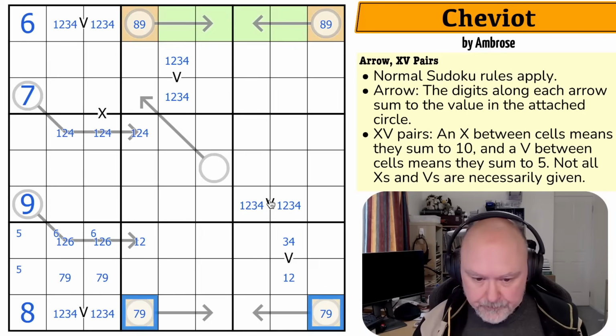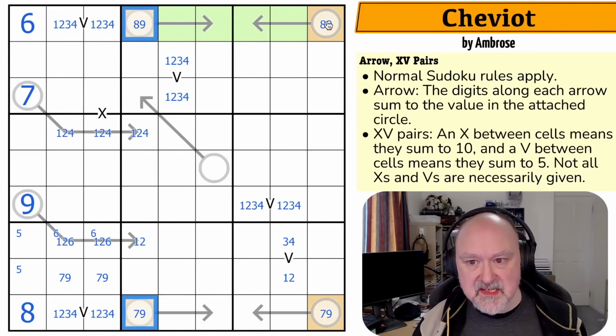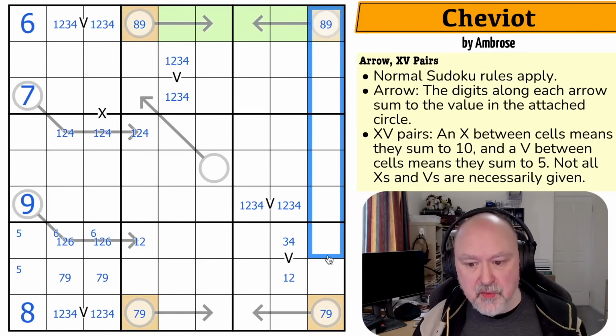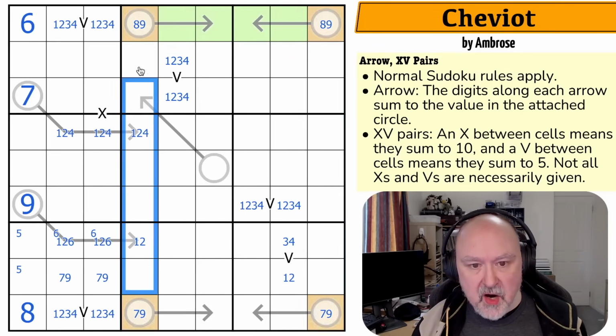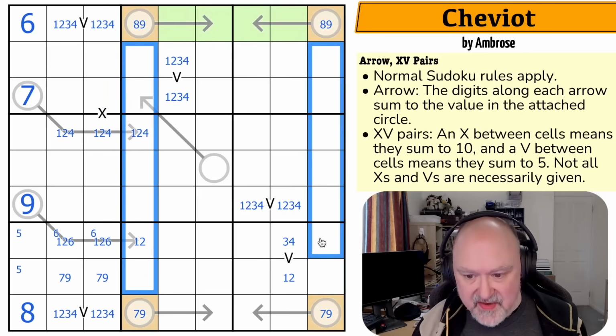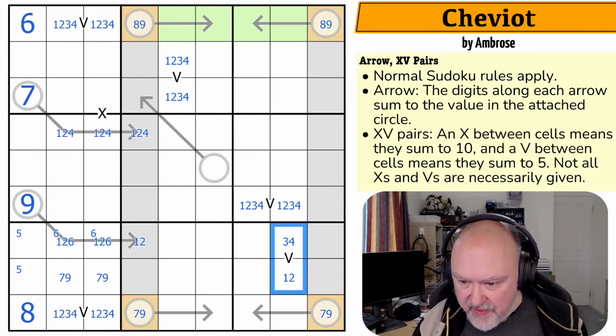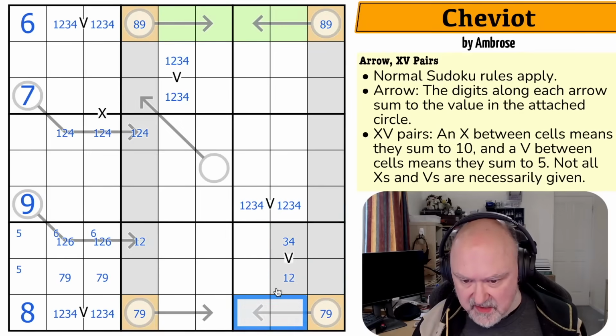What is an X-wing? If this is a 9, this is an 8, and this is a 9. So there's either a 9 in one of those. If this is a 9, this is an 8, and this is a 9. So I've either got a 9 in one of those two, forming an X up there, or a 9 in one of those two, forming an X down there. But what that means is if this is a 9, this is a 9, and I can't put 9 in any of those. And if this is a 9, this is a 9, and I can't put 9 in any of those. Either way, I can't put 9 into any of these cells. So none of those cells in grey can contain a 9. Well, that can't contain a 9. Those can't contain a 9.